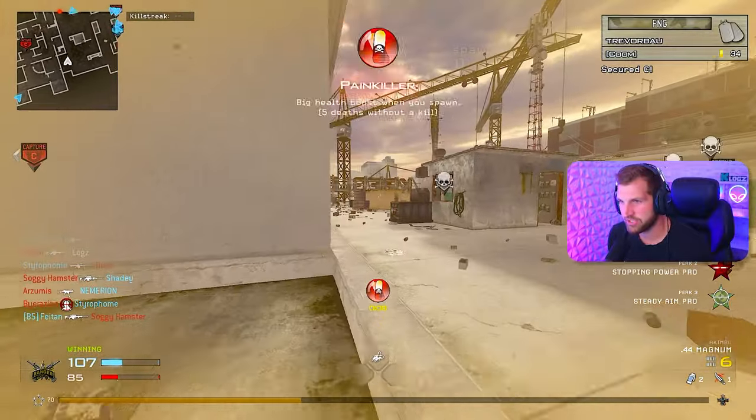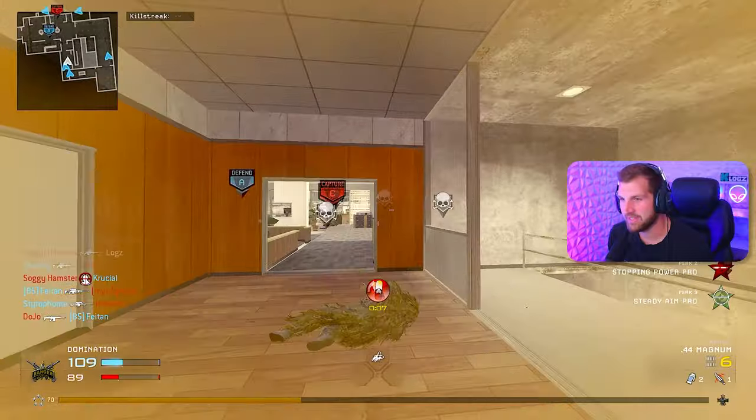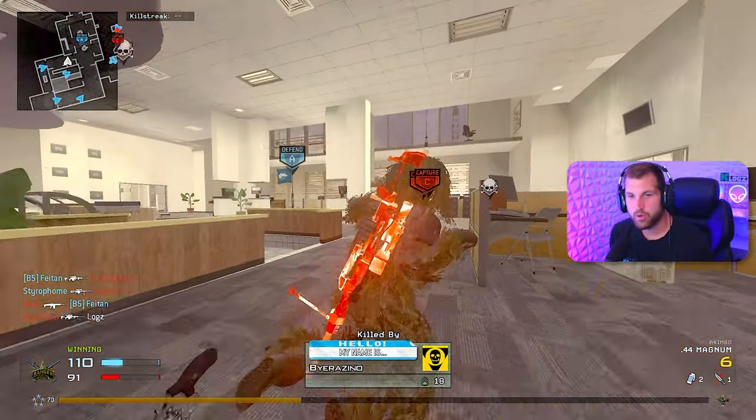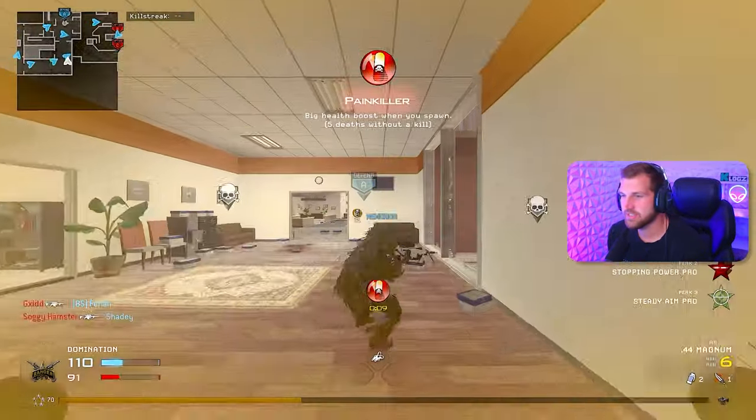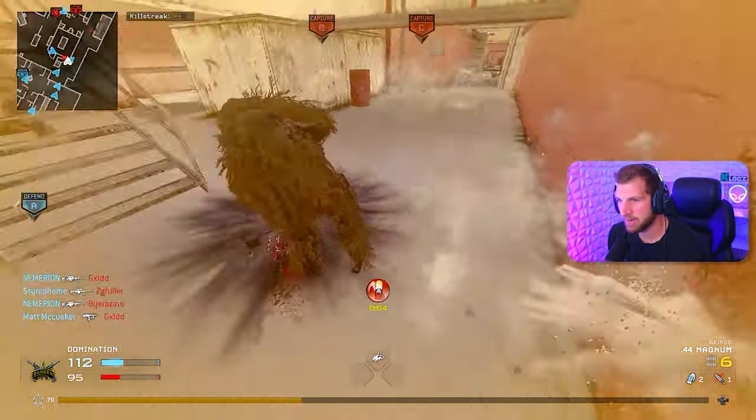I got painkiller on, bitch. Of course they flip me now once I get the painkiller going. Let's go. I'm so happy they added painkiller just for me. What? Painkiller doesn't even work? There's no way. I got 10 seconds on this bitch. I'm using this shit to the fullest. Hey, come here, boy. Come here, boy.